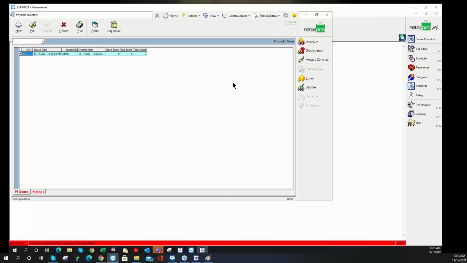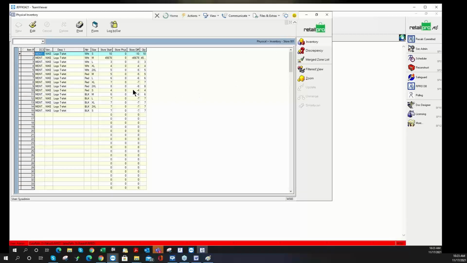Now what that step 1 does is it copies all of the quantities from the inventory into a count sheet. So if we go into the inventory button here in this count sheet, so we're highlighting on the count sheet, we click into inventory, we see our count sheet basically. So you can see that we have 10 on hand. Here's our on hand, right? And the 10 gets copied over to the start. Of course, we just started it. We can't have any counts yet. So we're short everything, right? Everything here in the difference column is minus.